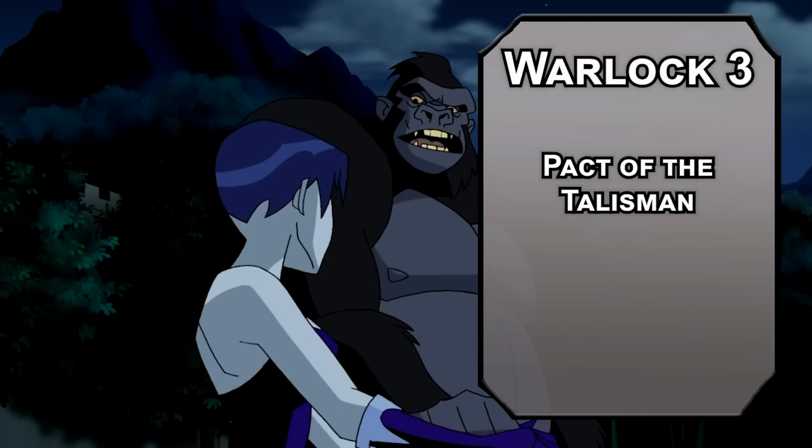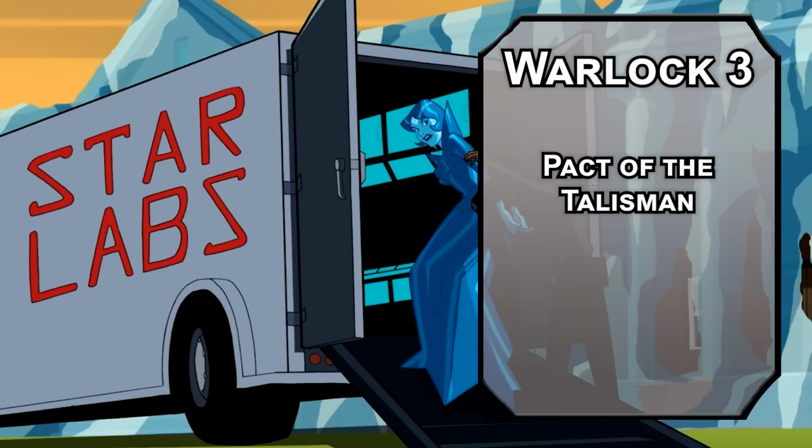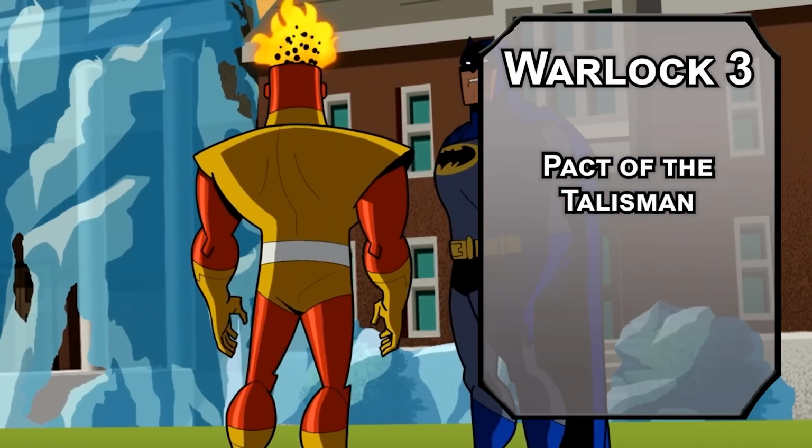You can also give your talisman to someone else. Maybe you decide to do a redemption arc later and want to be nice to people. If you do decide to hand out your talisman to another member of the Suicide Squad, and Amanda Waller turns their head inside out, don't worry.